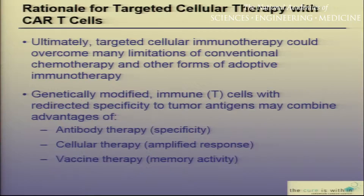Using these genetically modified T-cells that now have this redirected specificity, we can use some of the advantages that we look for with antibody therapy. We will have specificity because these T-cells are now targeted via an antibody motif. This is a living drug, and as a living drug, cellular therapy responses can be amplified. These cells can grow in the body, and any response we may get can be magnified as the cells grow. Since this is a living product, they can last for long periods of time and provide ongoing vaccine-like activity.